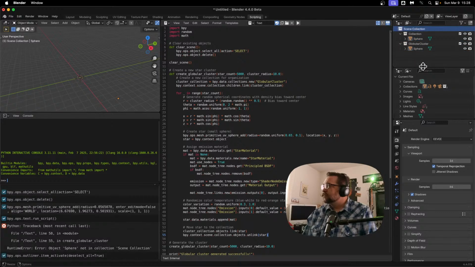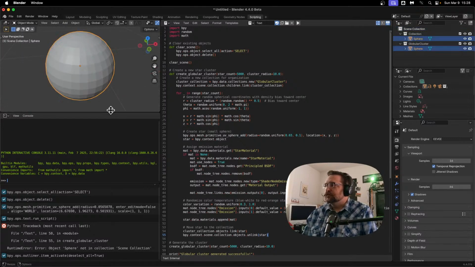I wonder if it's looking for a sphere. Let's see what we got. We do have an object, so it did something. I hit the home key. Oh, there's the sphere. That's a sphere.